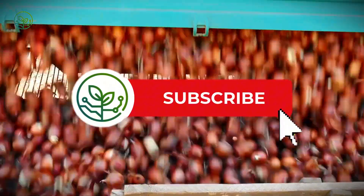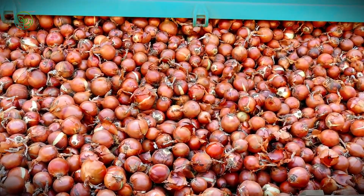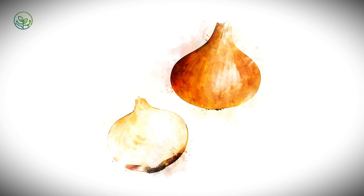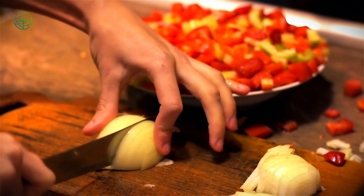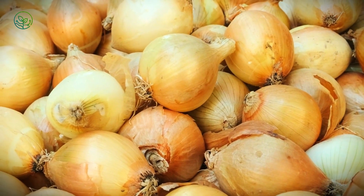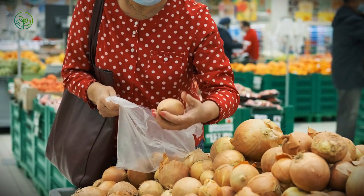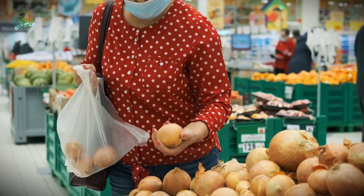When it's time for distribution, specialized ventilated trailers, advanced rail cars, and even river barges carry billions of pounds of onions across the country. Along the way, IoT tracking devices provide real-time data, allowing logistics teams to make micro-adjustments that prevent unnecessary waste. Thanks to these innovations, onions can now be stored for months instead of weeks, reducing losses while ensuring a steady supply year-round. Yet, despite all this technology, one of the most crucial steps happens in the hands of consumers. Storing onions in cool, dry, well-ventilated spaces at home can significantly extend their shelf life, preventing premature sprouting or decay. The work of farmers, engineers, and transport specialists means nothing if onions aren't handled properly once they arrive in grocery stores and kitchens.